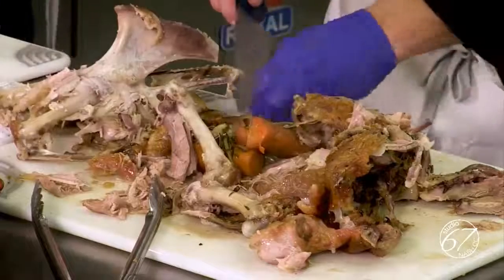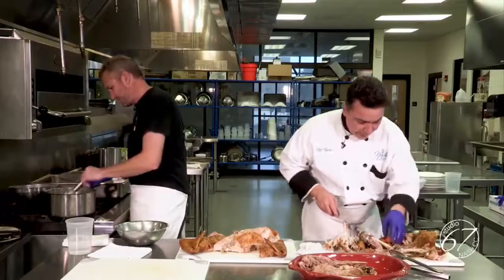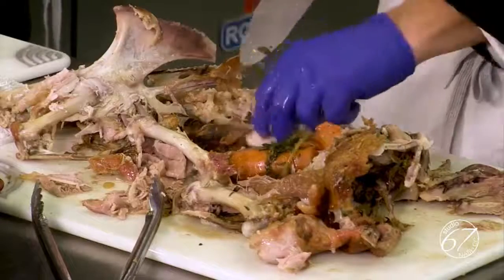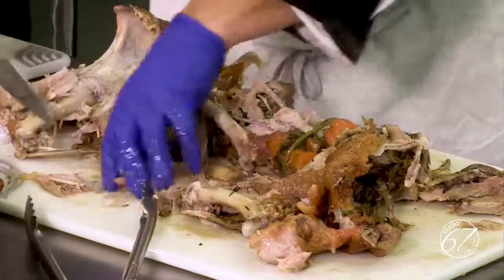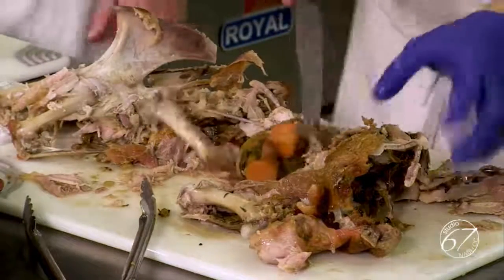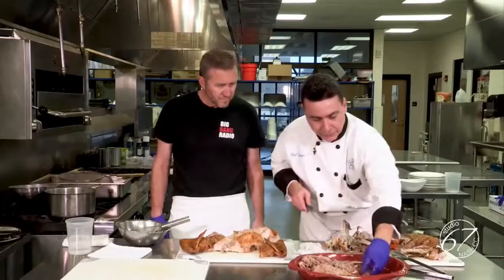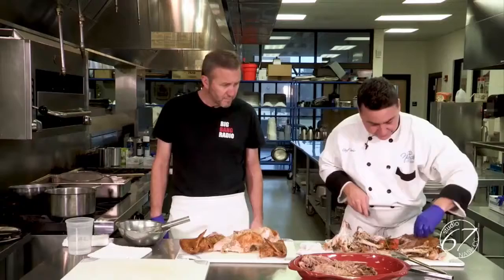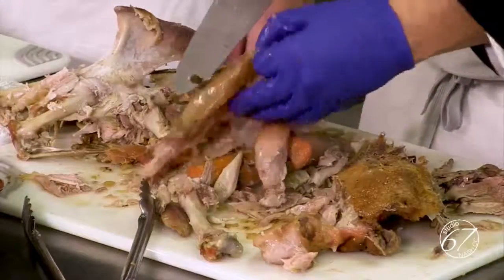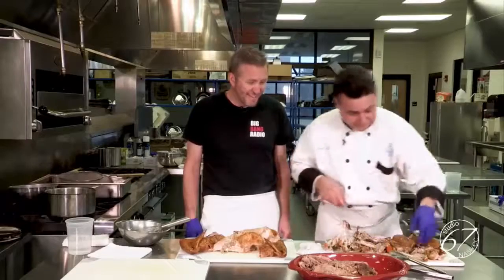And then you decide you want to serve the skin. You don't serve the skin. This is what I put inside. I put carrots, onions. You can put that in there. But all the meat that you can salvage from the side and the back, it can all go there. And those are super flavored niblets. And of course, if you are a fan of the skin, I'm a fan of the skin. You can just serve them skin.